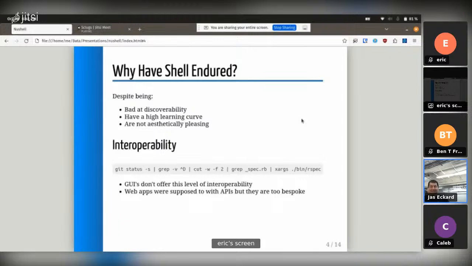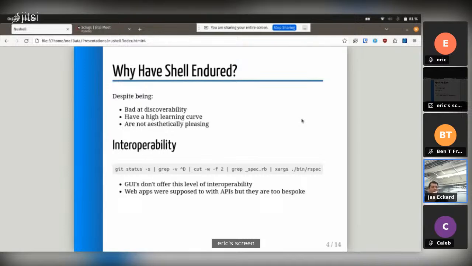There are probably a bunch of reasons why it's endured, but to me, interoperability between programs is the reason why. This is something I use at work, all aliased, though it's expanded out here. Basically I want to run tests on all files that I've changed.